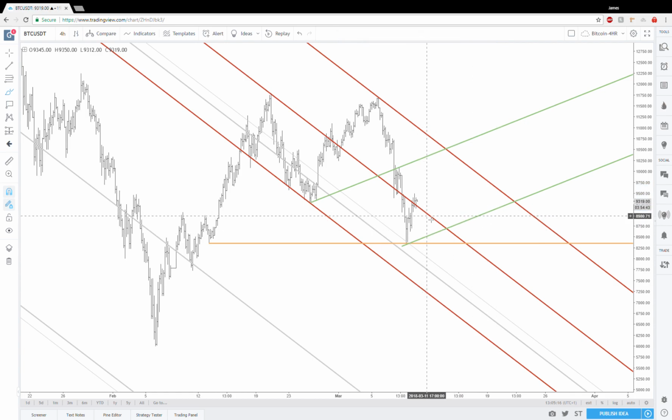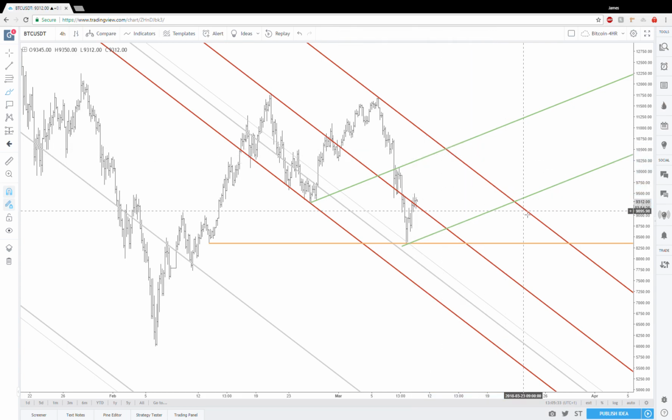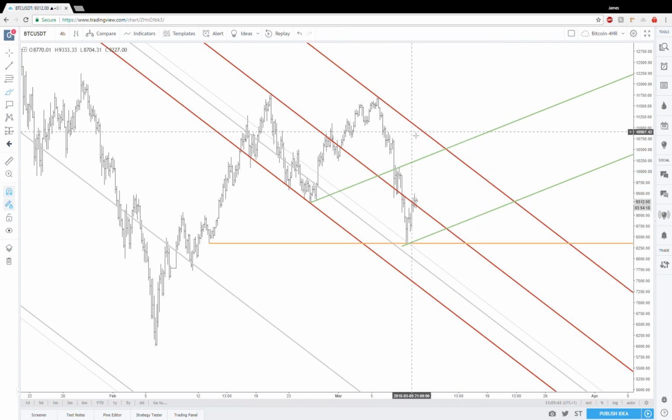Okay, what's going to negate that next leg down would be a break of about the 10,450, 10,500 zone on the Binance exchange. It depends on how vertical we get and how fast in time and space we decide to move. If the line set gets broken, the downtrend line set, which is the dark red line set, obviously that analysis for another leg down is negated and price is going to head much higher. So we'll talk about that at that point in time. That could still be at least sometime next week.